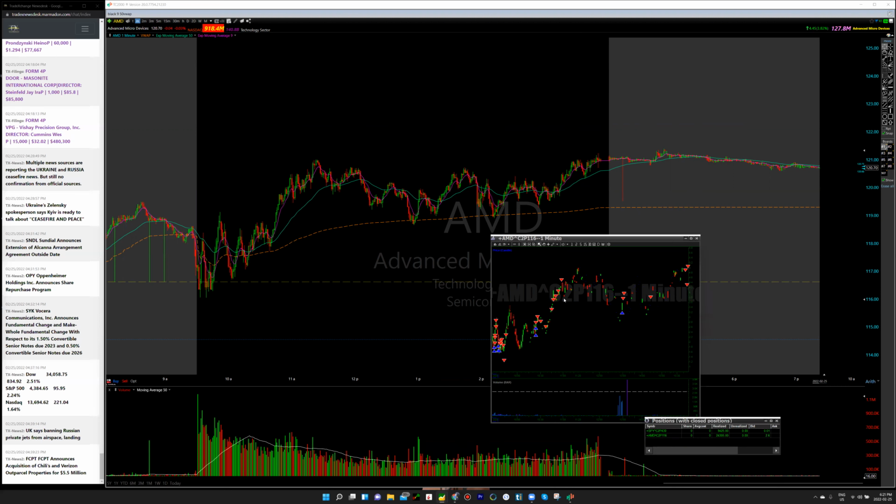This is a trade that was a 200% move from my initial entry all the way to my last exit. As well as on SPY, it was roughly 100% move, give or take. Guys, this is what we do. Now, I'm not claiming that we take 200, 100% trades each and every day. I would never claim that. That's nonsense. But what I am telling you with absolute sincerity is we do this at least once a week. And our average gain on any singular trade is 20 to 30%. This is what we do, guys.